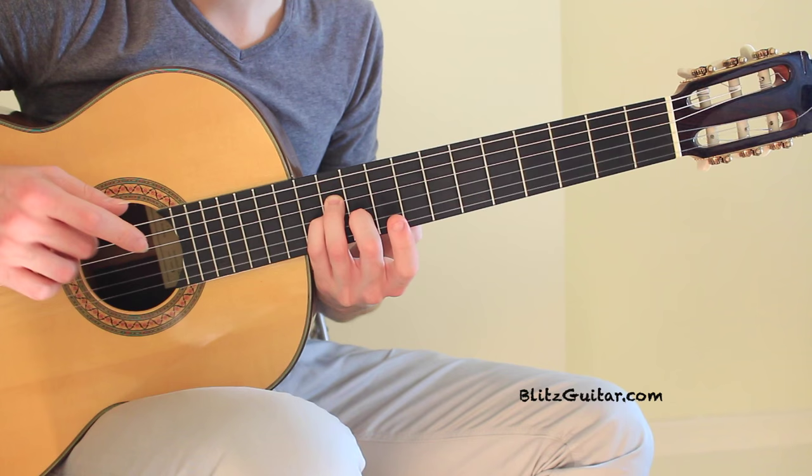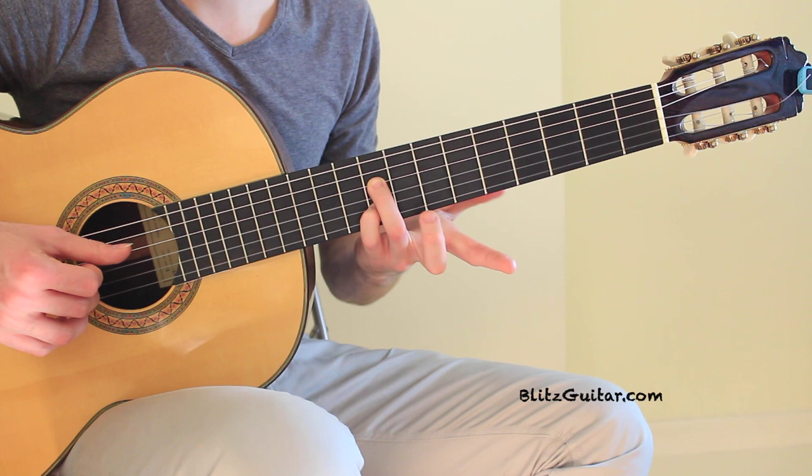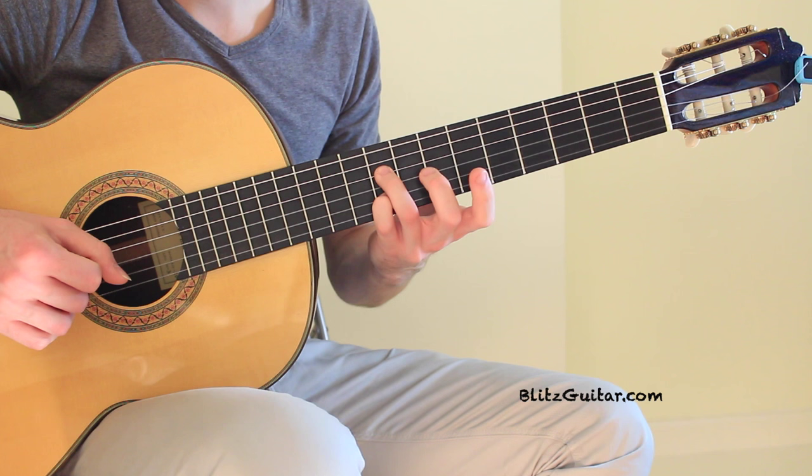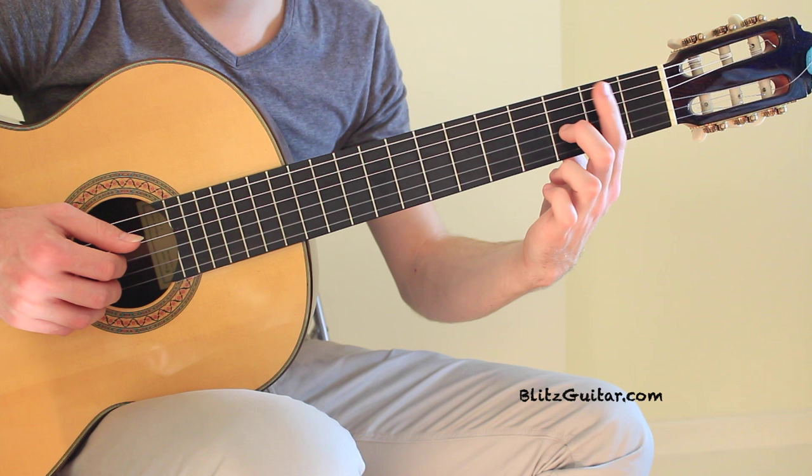I'm sliding the 3rd finger again, fret number 9, and I have 4th string, fret number 9, and 2nd string, fret number 9. Always add a bit of vibrato, so 1st open. And then I go all the way back and put a bar down on the second fret.